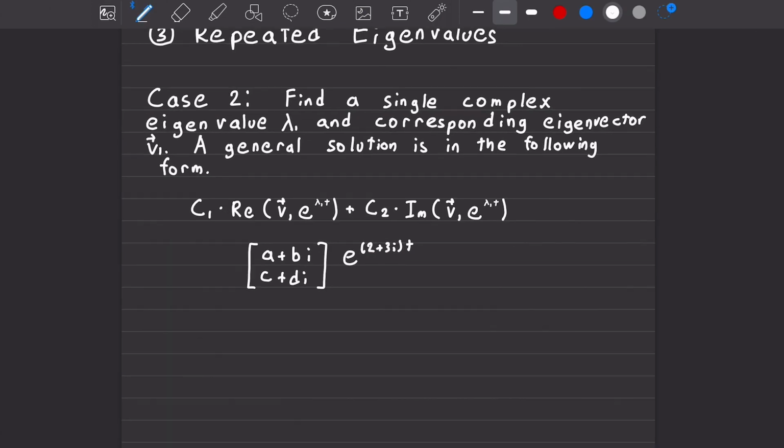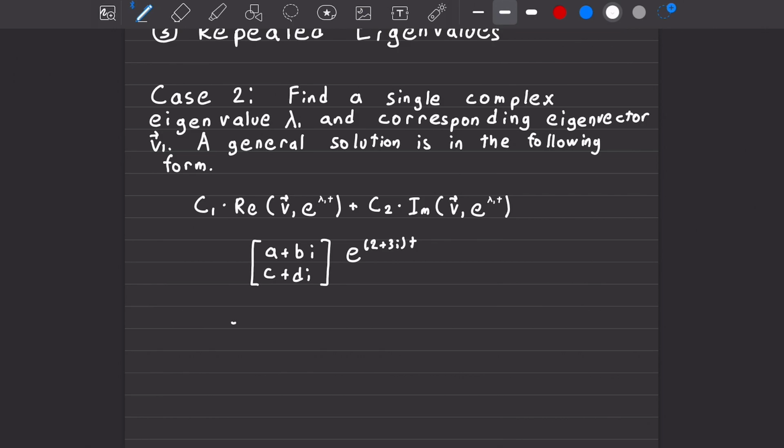Just a quick reminder, Euler's formula says that e to the it is equal to cosine of t plus i sine of t. This is one of the most interesting things that comes out of, you could look at Taylor series to discover this, but that's getting off topic. Essentially, we're going to have some real part, and we're going to have some imaginary part.